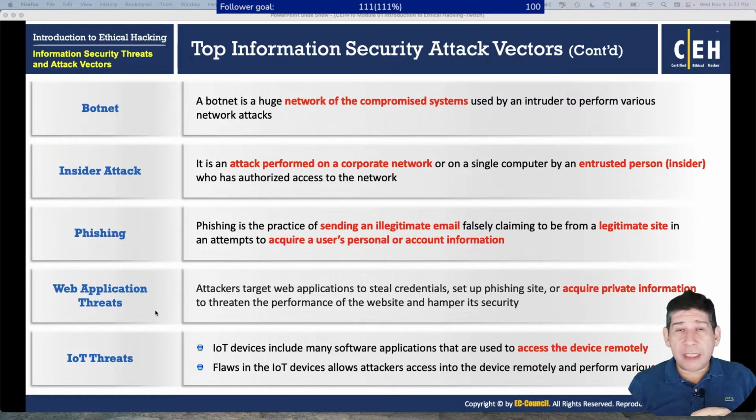IoT threats. IoT means Internet of Things, right? So we are talking about cameras, smart TVs, smartwatches, anything with an IP.